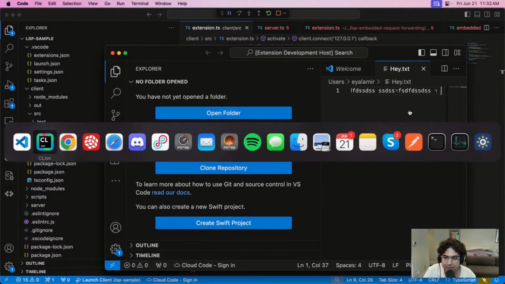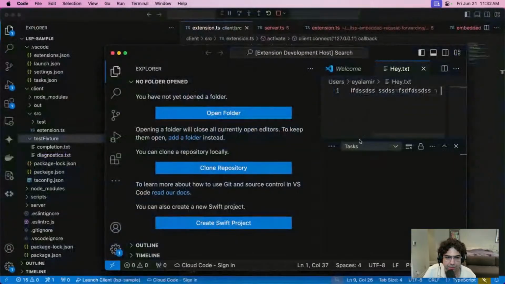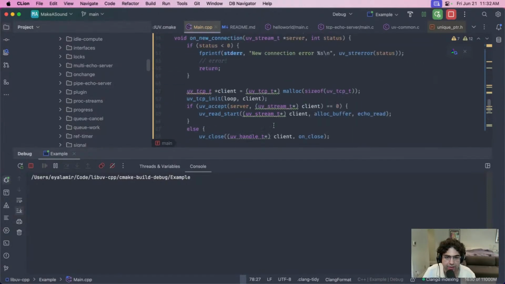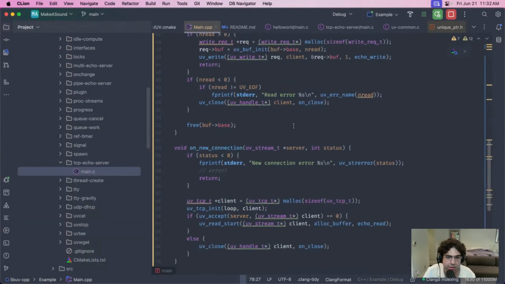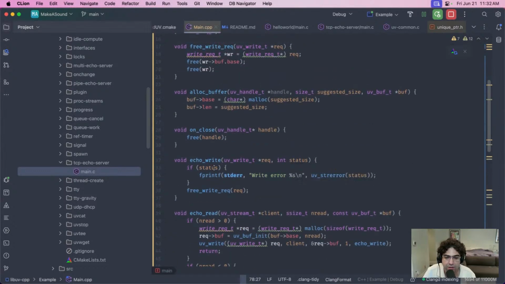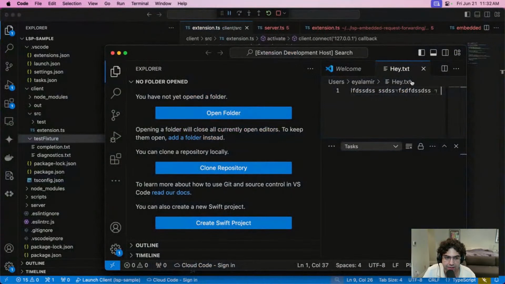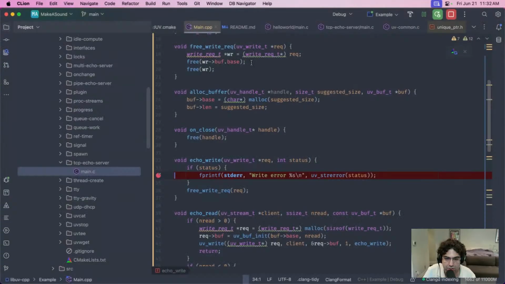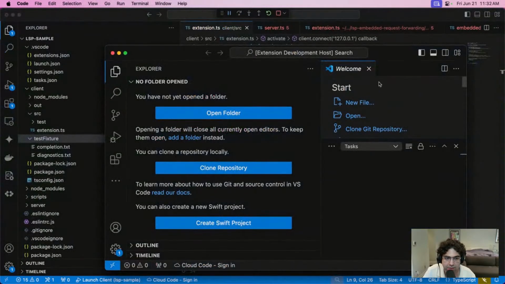And I think that the main idea of how this works, I probably need to log something here. Read error, write error. Let's see if this gets called. No, doesn't get called.